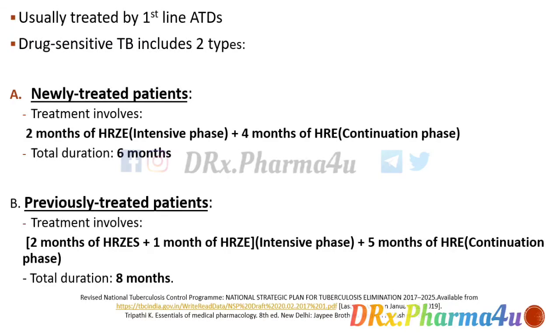There is a very interesting factor which I want to share about streptomycin. Streptomycin is the most notorious culprit among all the aminoglycosides which cause vertigo as a side effect. So vertigo is very commonly seen with streptomycin. So 3 months of intensive phase and 5 months of HRE. As I said before, we don't use most of the injectables and pyrazinamide in the continuation phase. So the total duration is 2 plus 1 plus 5, that is 8 months.